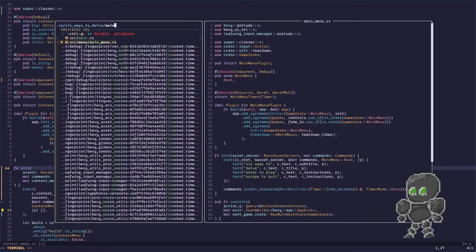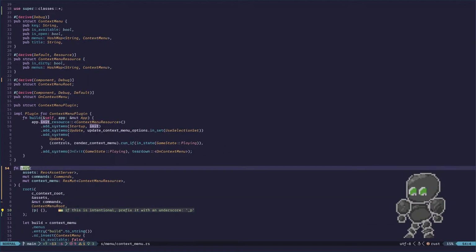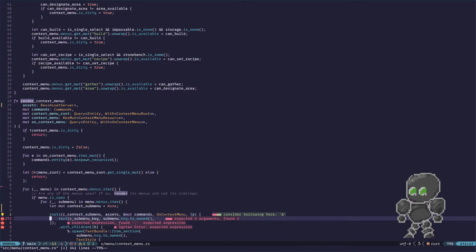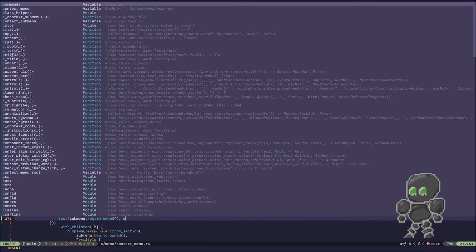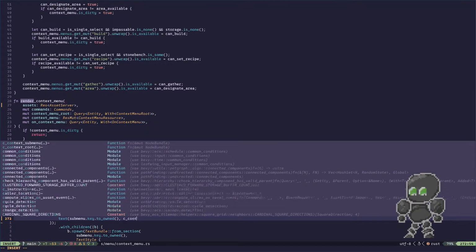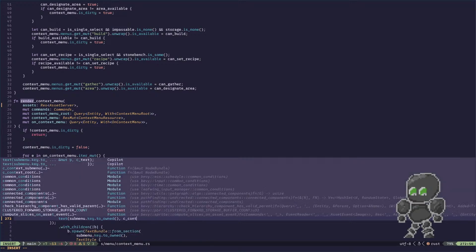The text, a bundle class, a text style, and p. See context submenu. Actually, no. See text.